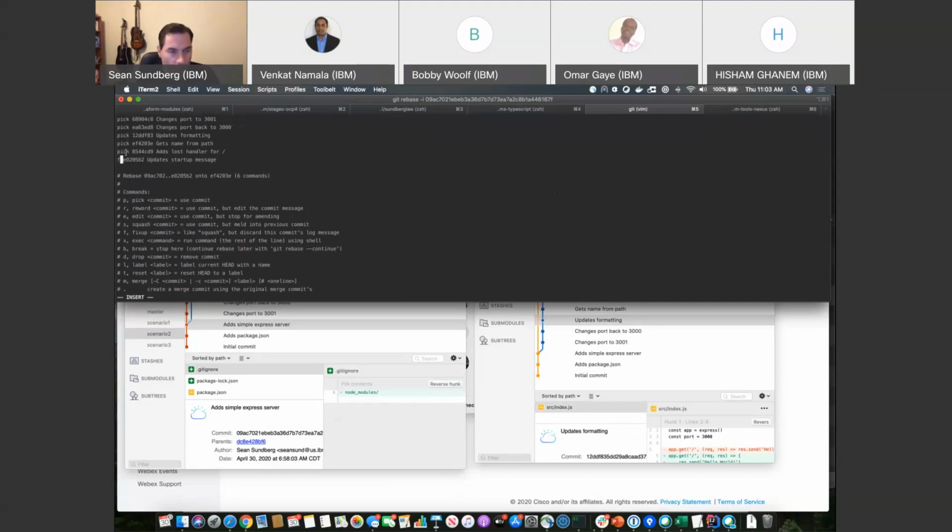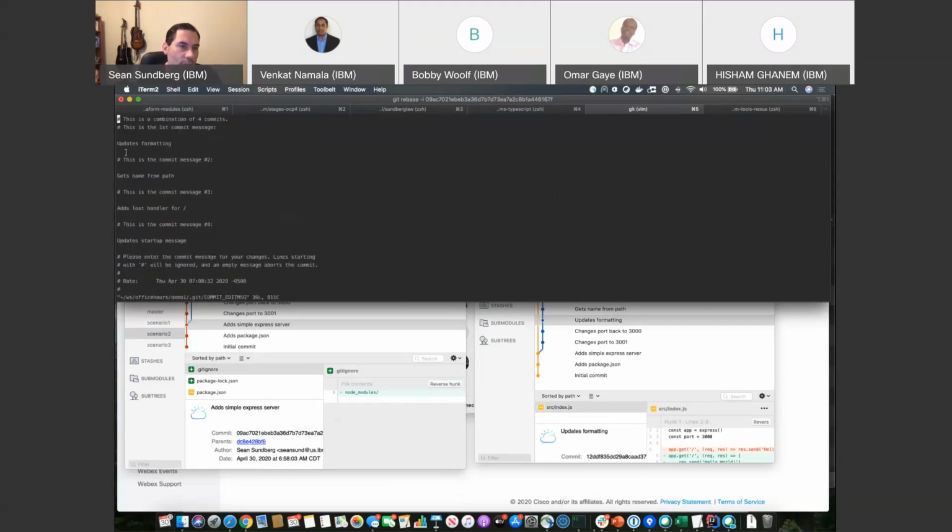If you do squash, though, it's going to give me a chance to edit, similar to what was happening in SourceTree. If I save this, now it shows me each of those commit messages: updates, formatting, get name from path.